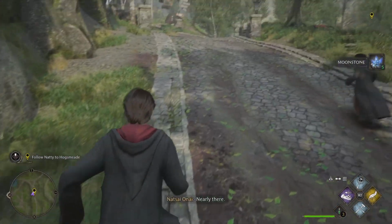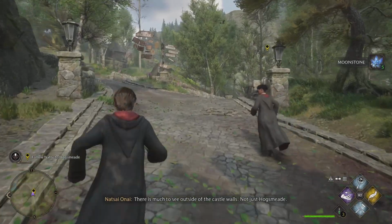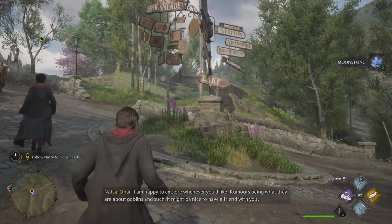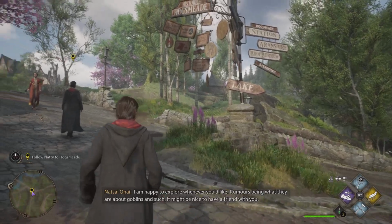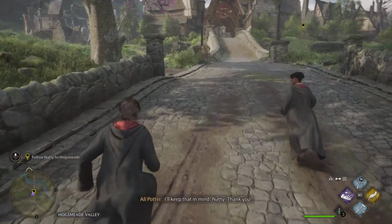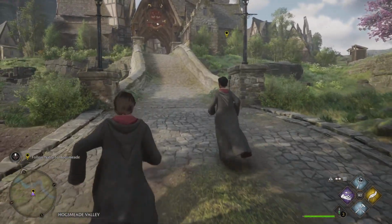Nearly there. There is much to see outside of the castle walls, not just Hogsmeade. I am happy to explore whenever you'd like. Hogsmeade Station, Brockborough. It might be nice to have a friend with you. I'll keep that in mind, Natty. Thank you.